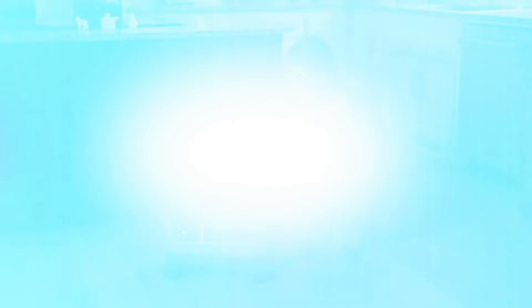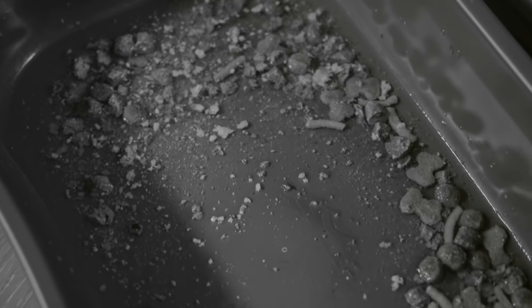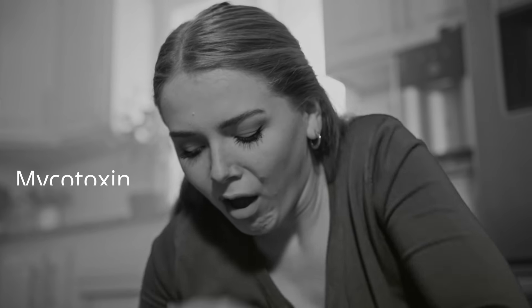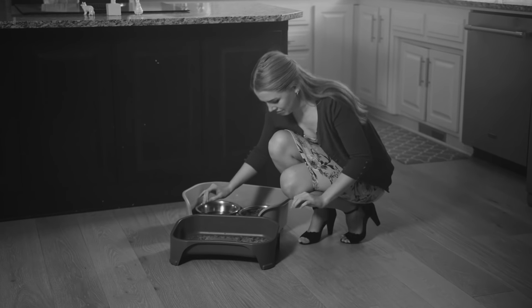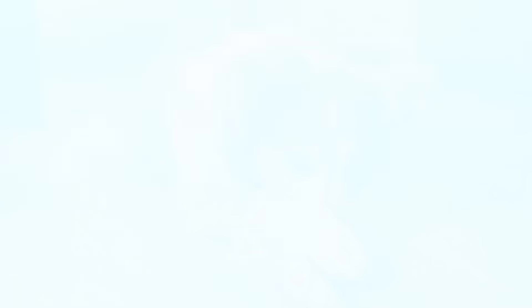Other features catch water and food in the same tray, leaving you with a moldy kibble soup full of nasty things — read it for yourself, it's nasty. And as if that wasn't shameful enough, those feeders are made of cheap materials that stick out in your beautiful home like a sore thumb.